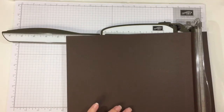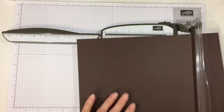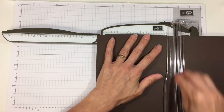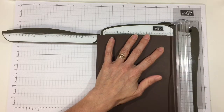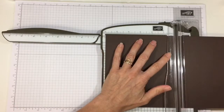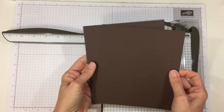You need 2 pieces for the 2 boxes that are, let's see, 6 by 6 3/4. So if you measure to 6 3/4 and cut down, then turn that part and cut that in half, essentially at 6. You have the 2 pieces that are 6 by 6 3/4.